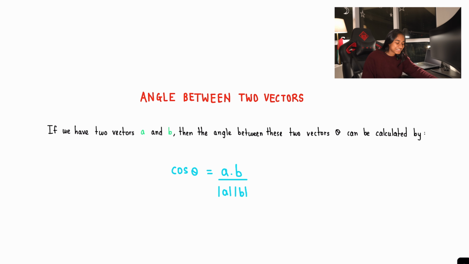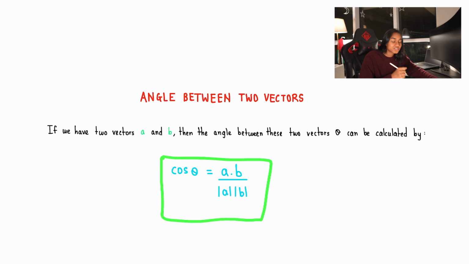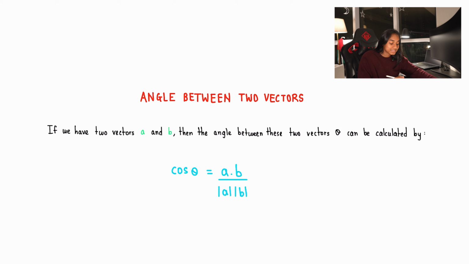Okay. So the angle between two vectors, how do we find it? Now, this is very simple and yet so complicated because we need to find the dot product on top here and then the magnitudes here. And we know those are really big formulas, right? So I suggest you do these in parts, then put them together and then find the result, okay? That's just my advice. If you don't want to take my advice, that's on you.